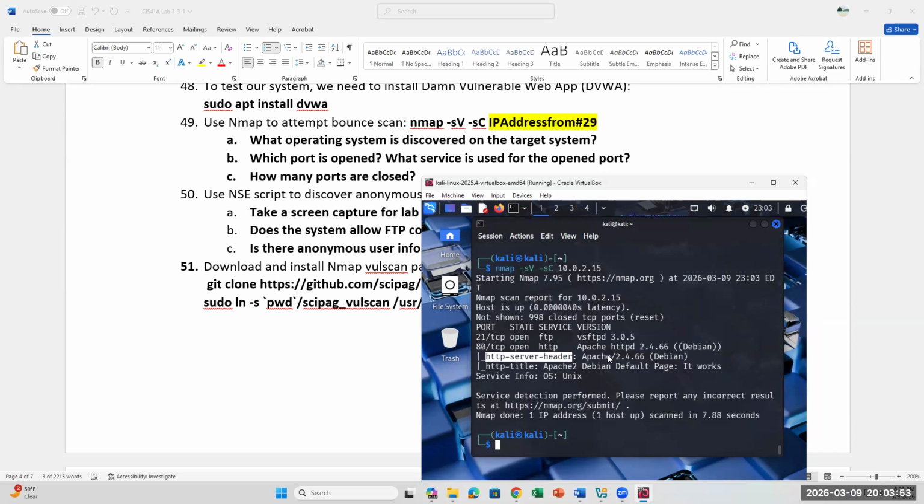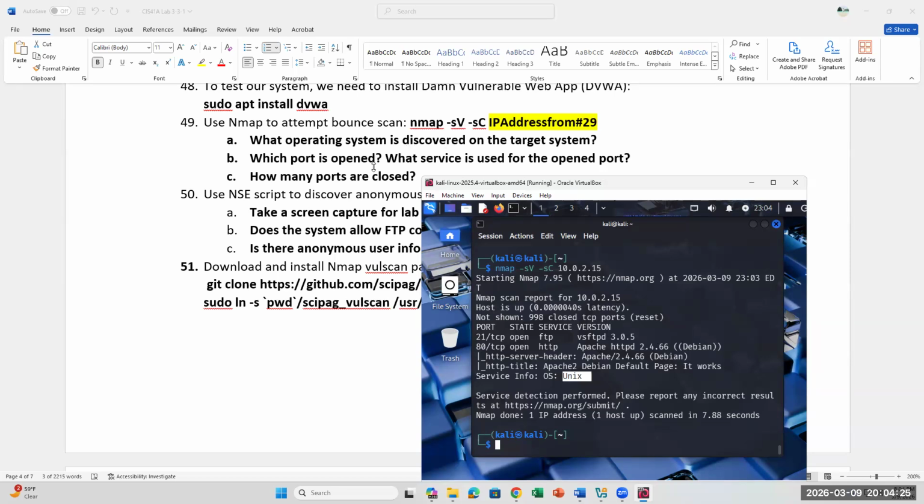I talked about this in my 27B class. When we grab the banner, if you took that class before, we would see the type of services and their versions. It's confirmed, right? Now, in the server header, it says 0.66, and it's the same match there. And the OS is Unix, or we know that Linux came from Unix. Sometimes you would have the actual kernel version and sometimes you don't, depending on the command that you use.